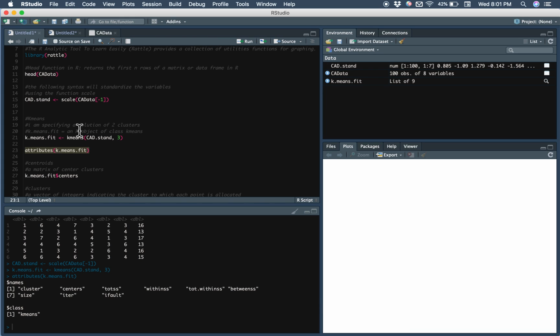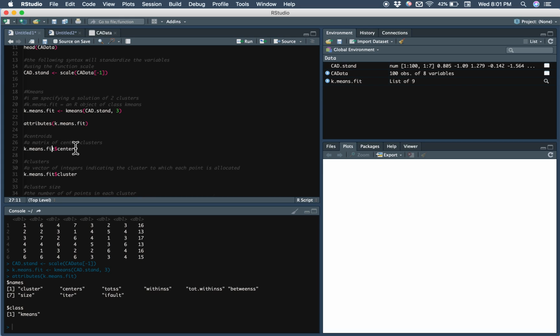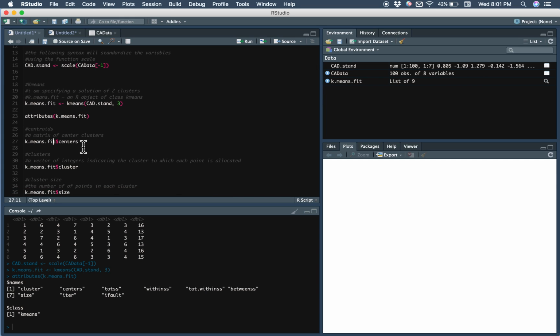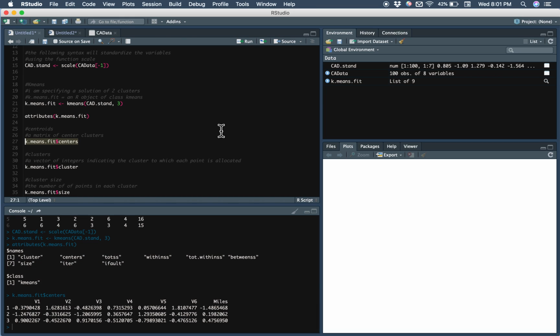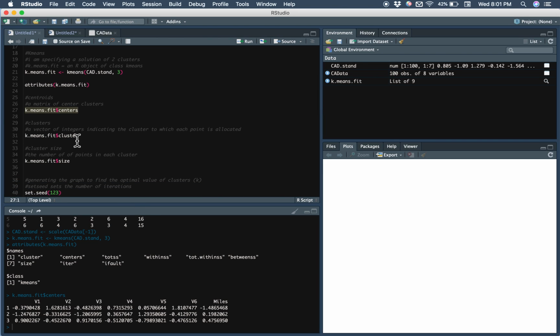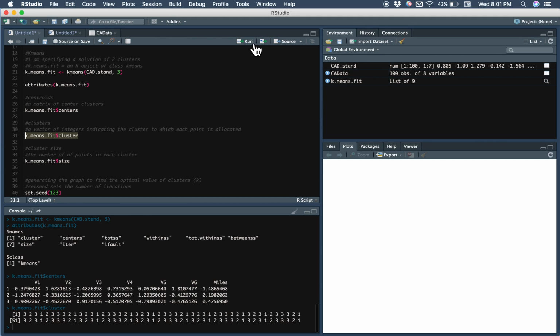Okay, so the next part is the centroids. This is going to give us a cluster means matrix. It's going to have the cluster numbers from 1 to 3 and then the variables across the top. And then the clustering function is going to give us a vector of integers indicating the cluster to which each point is allocated in the data set.